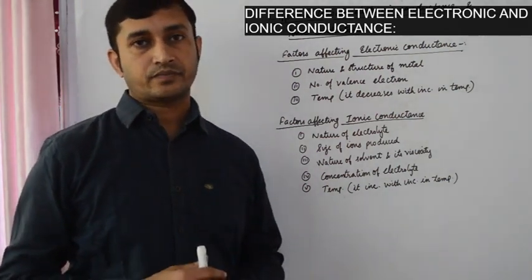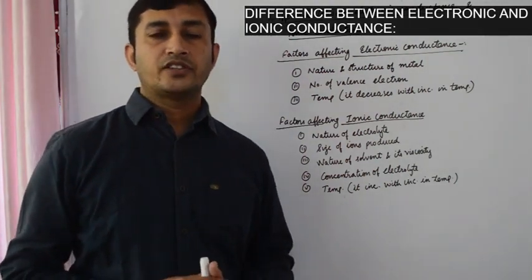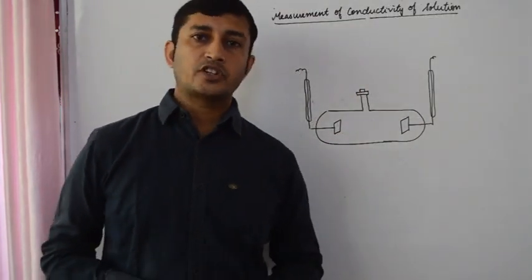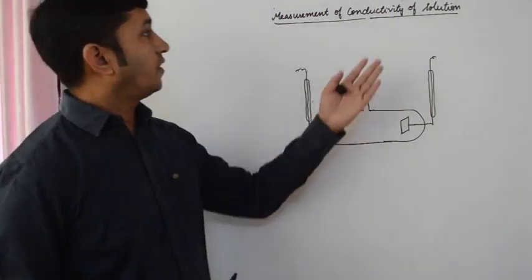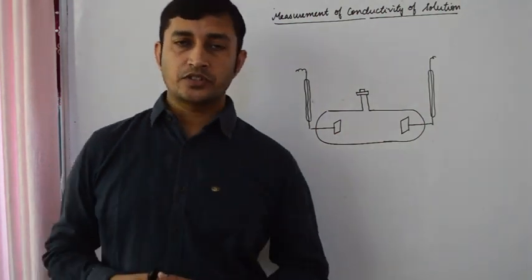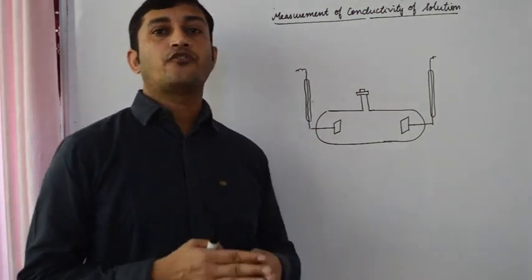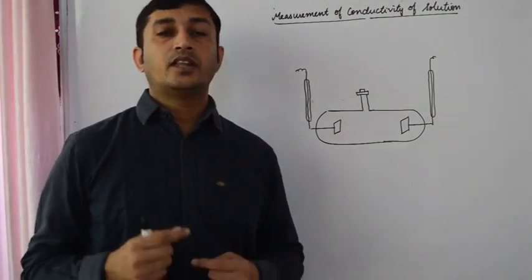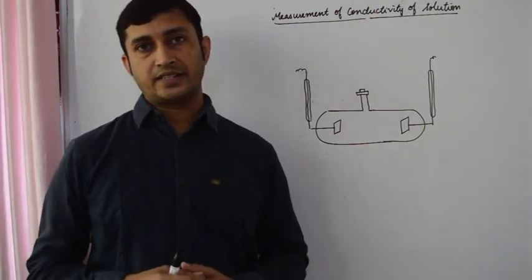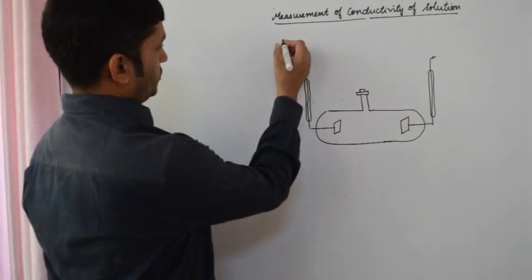Now let us see how we can measure the conductivity of any solution. Two main problems arise during measurement of resistance and the conductivity of ionic solution. First, passing direct current through the solution can change its composition. Secondly, it is very difficult to connect a solution into a bridge of wires for the measurement. The first problem can be solved by using alternating current in place of DC. To resolve the second problem, specially designed conductivity cells are used.